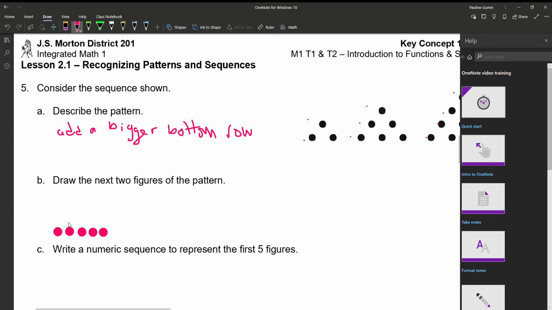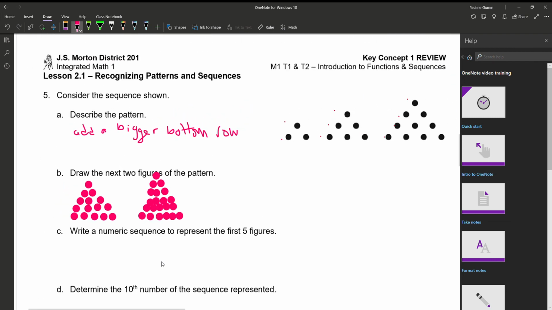All right. So then we have a row of 4. I can't even draw it straight, huh? There we go. Then we have a row of 3, row of 2, and a row of 1. And then the next figure will have 6 on the bottom. 1, 2, 3, 4, 5, 6. Then a row of 5. Then a row of 4. Then a row of 3. Then a row of 2, and then a row of 1. All right, my drawing isn't beautiful, but that's okay.